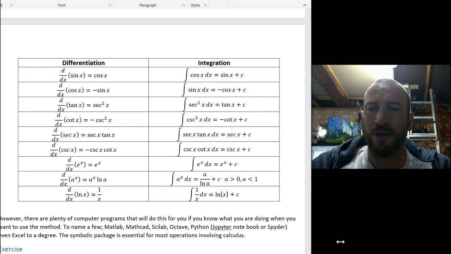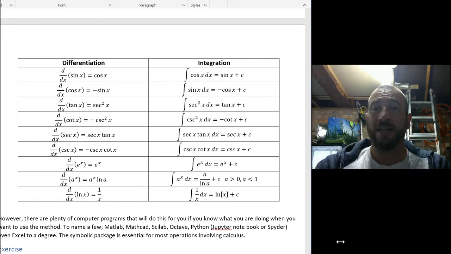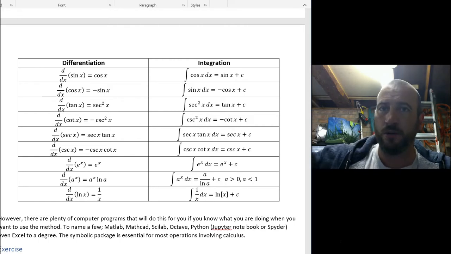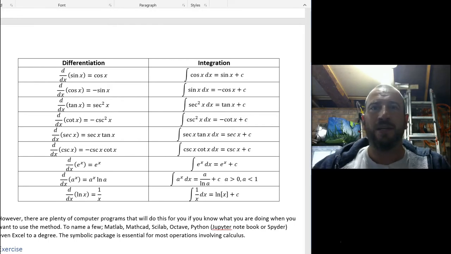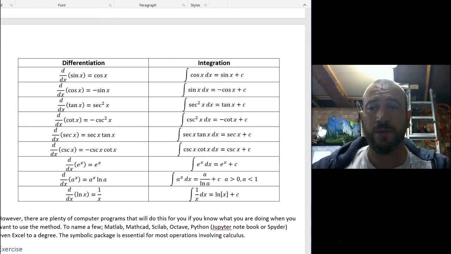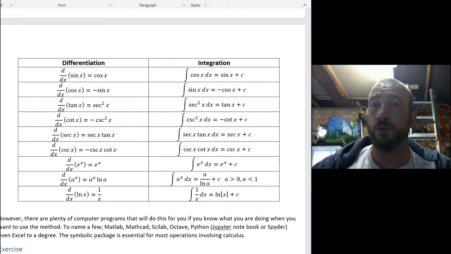Lower down we've got e to the x. If we differentiate the exponential to the power of x, it will become e to the x, it stays the same. The same when we integrate e to the x, it also stays e to the x, but we have our additional constant of integration. Now these are all the rules. This is for extra reading. Other than that, that is calculus. So have a go at that on some more complex functions.